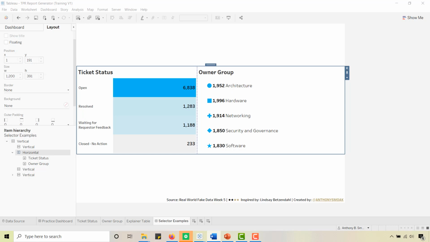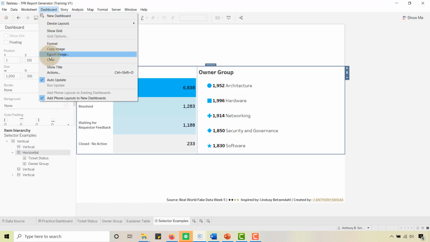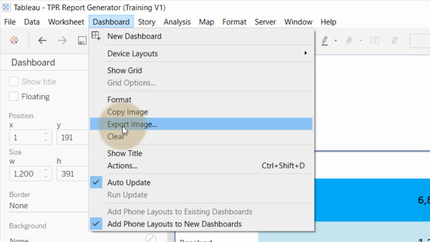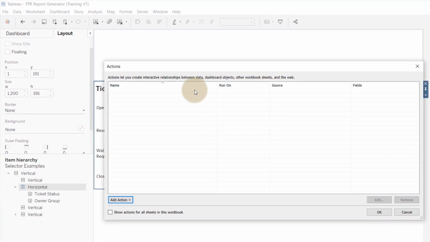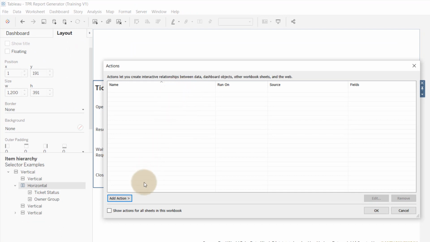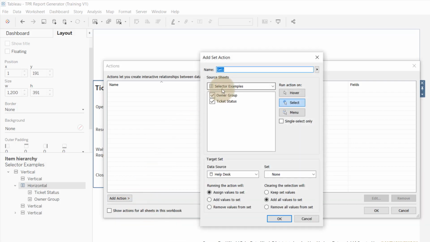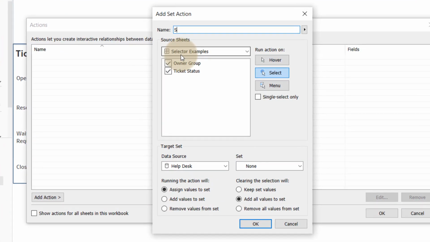Let's create a dashboard set action. So not worksheet. We're going to go to dashboard. And I believe I have actions already set up. Okay, so not for this one. That's okay. All right, so dashboard actions. Let's add an action, and it's going to be change set values. And we'll call this set action ticket status.